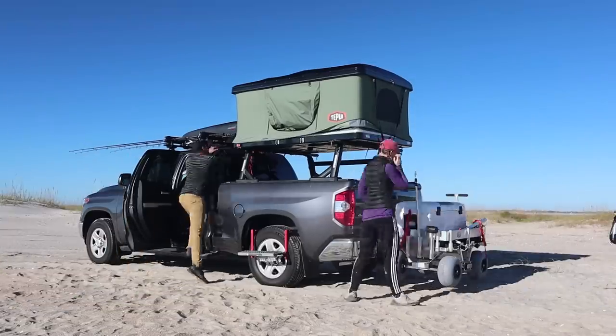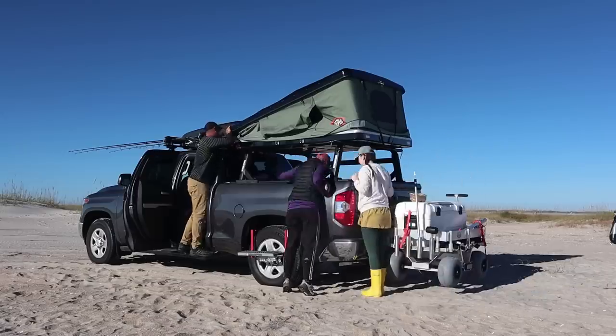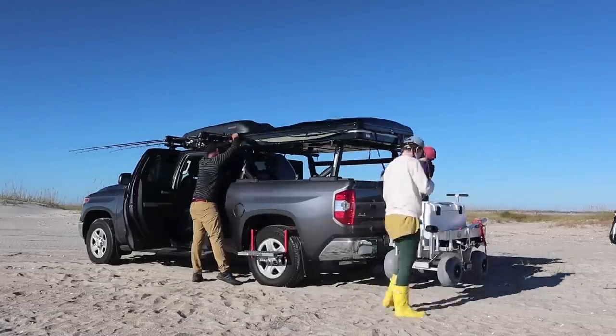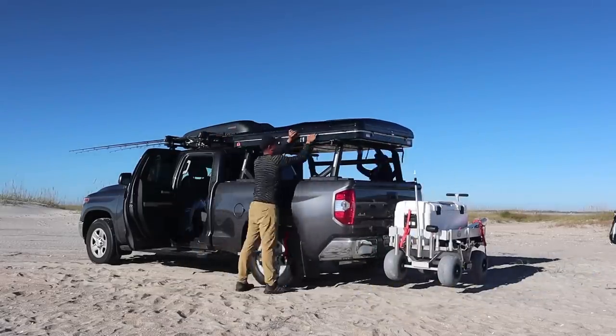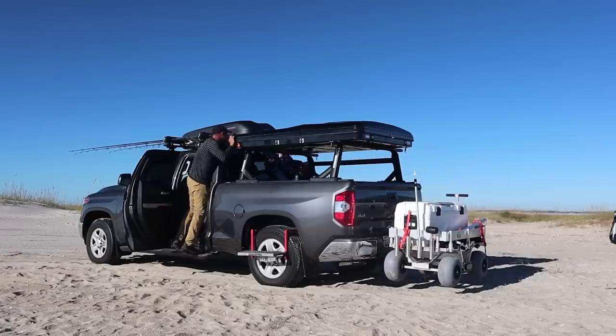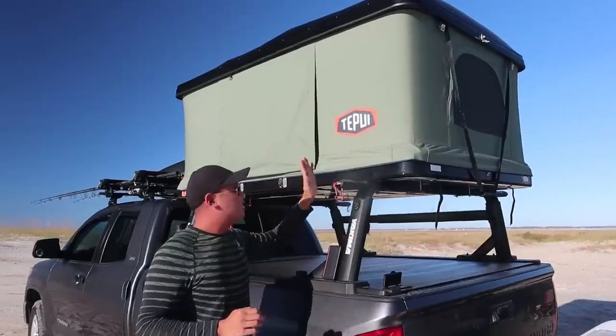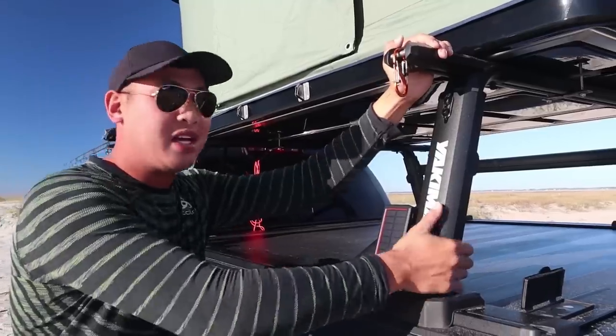I want something that can set up really quick and put down really quick, because in the morning I wake up and I go fishing right away. I don't want to spend half the morning taking my tent down and then leaving. We wanted something that can set up quick and put down quick, and this rooftop tent has been working really well for us. The thing that's holding up the tent, this is called the Yakima overhaul.